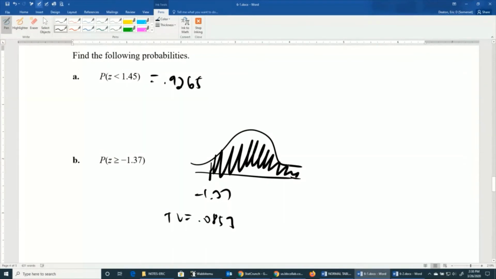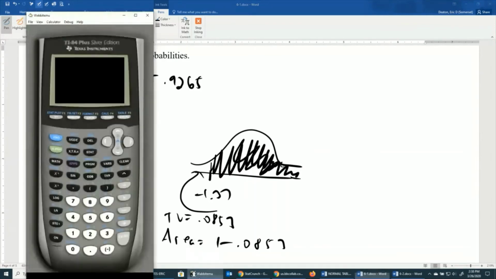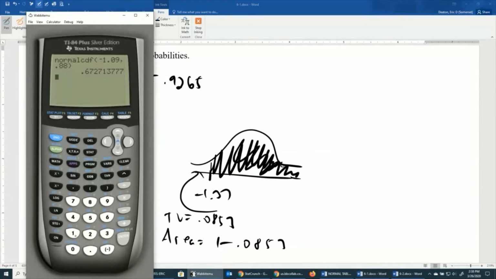which there's no way it's going to represent that area because it represents to the left. So on the area, you do 1 minus 0.0853. And take out your calculator if you want to, and just type that in. I do that a lot. 1 minus 0.0853, and you'll see 0.9147.